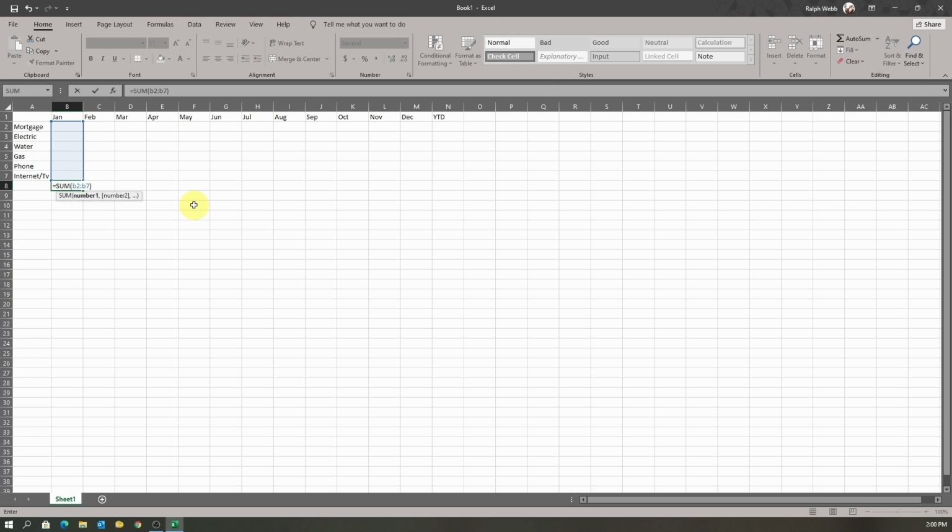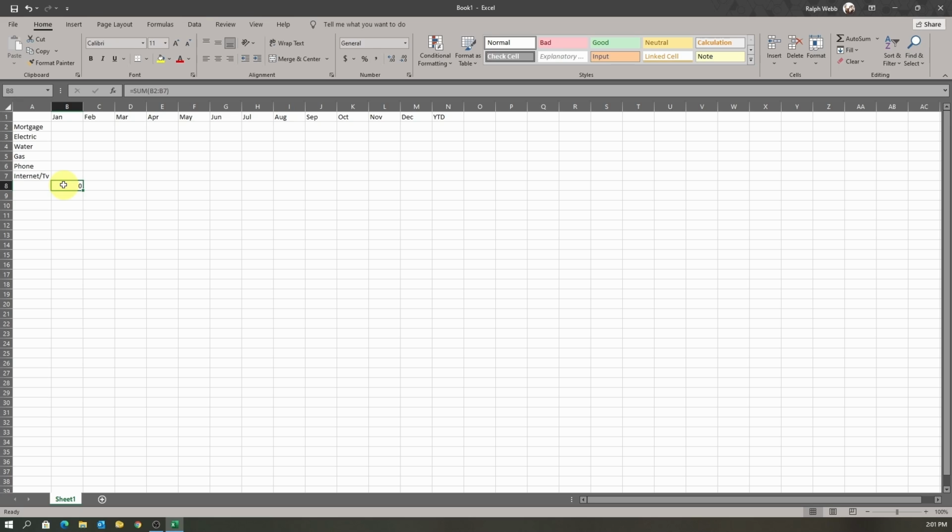B2 is your starting cell right here. B7 is your ending cell. The colon tells it to get every cell in between. If you put a comma there, it will get B2 and B7, but not B3, B4, B5, or B6. So we're good there. Good, it's 0.